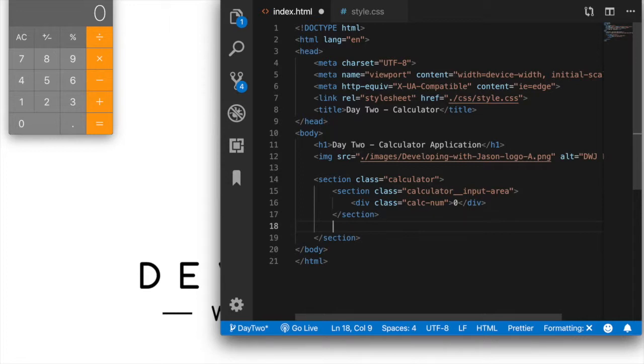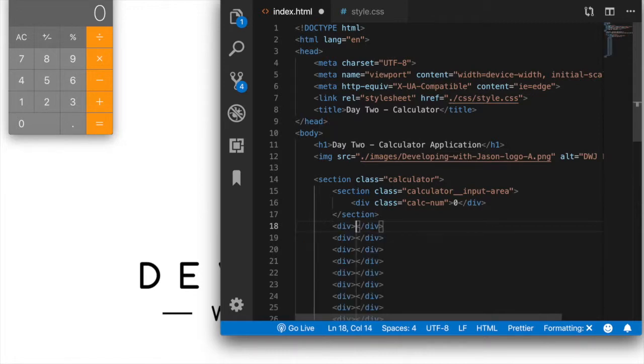Let's go ahead and start on the keys. We're going to put these all in buttons. So looks like we're going to need 19 buttons, or we're going to put them in divs, 19 divs. Okay, and we're going to start from the top and work our way down to the bottom. First is the AC.